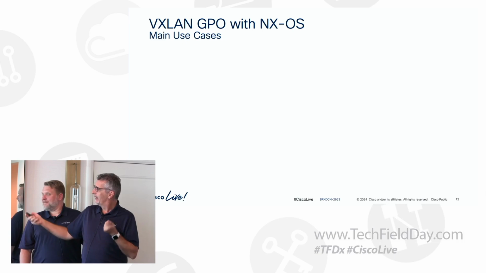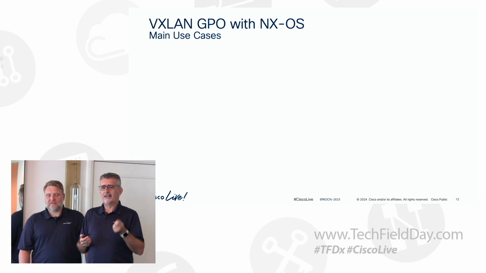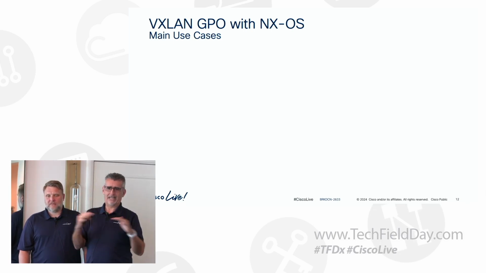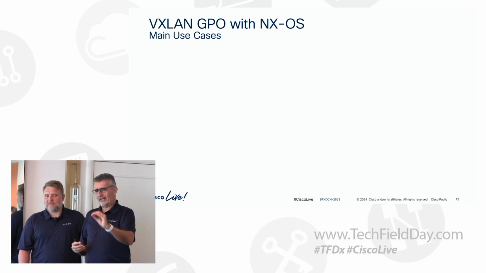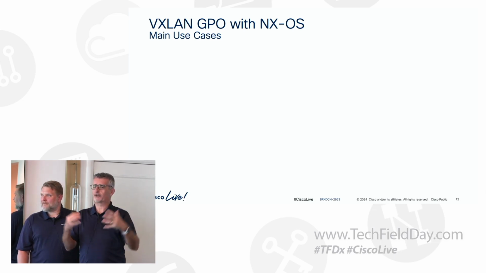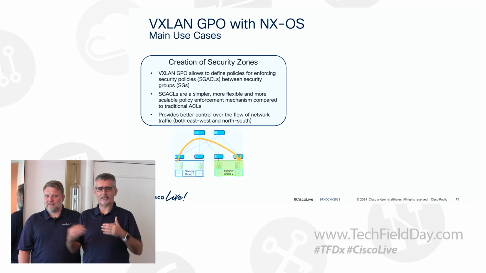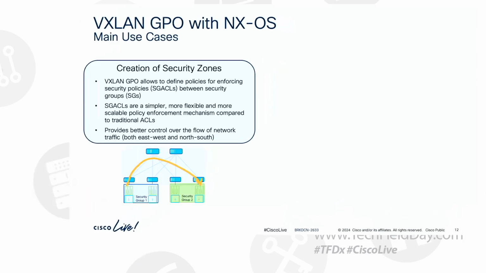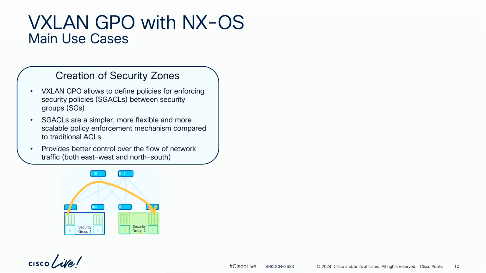an NDFC perspective. The two use cases for this, for VXLAN GPO, are, and here is the part where I want to be a little bit careful, right? People say, oh, microsegmentation. Microsegmentation is a word that means many things to many different people. We know that applying very granular policies is not easy for network guys, especially because they have no idea how the different components of the application usually work, or interact with each other. So I want to talk more about GPO giving you the capability of creating security zones, giving a better, more scalable and simpler way to create access control lists, right?